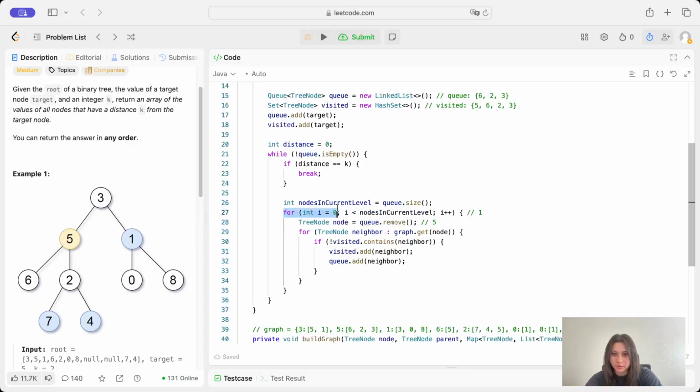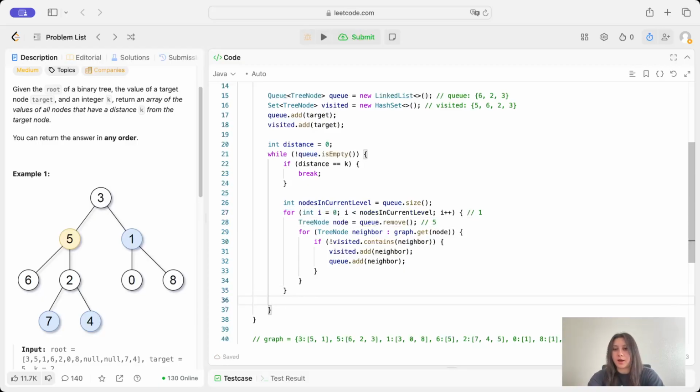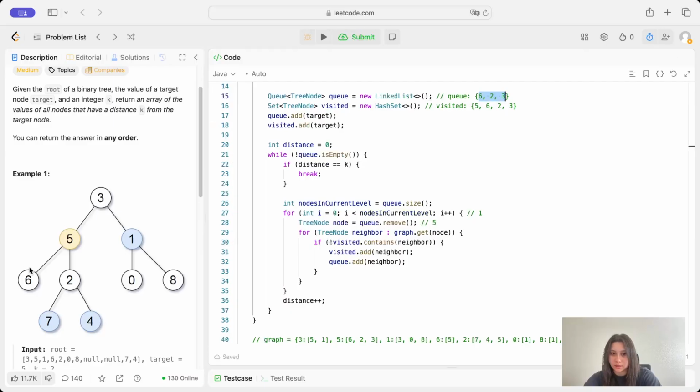And then at the bottom, we need to increment our distance variable, because we've completed this level, so we're at the next iteration, which would be a distance of 1 away, right? Which would be 6, 2, and 3, which, as we can see here, is next in our queue. So basically that's how that works.